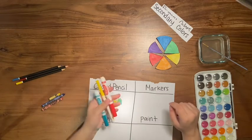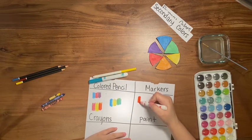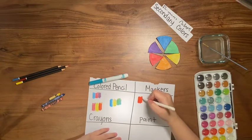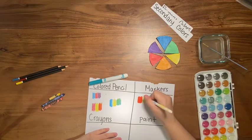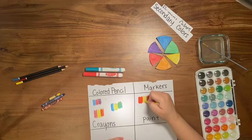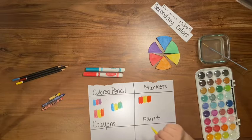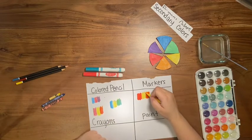Now I'm going to use markers. So we're going to start. I'm going to use a red marker. And then I'm going to use a yellow marker because red and yellow are my primary colors. Ooh, that yellow marker is getting a little low. Okay, so that yellow marker didn't work. So we're going to go over it with it. There we go. And then we're going to go right on top of that with the yellow. Now, that doesn't make that orange, but it looks different than the red. It's a little bit more orange, right?